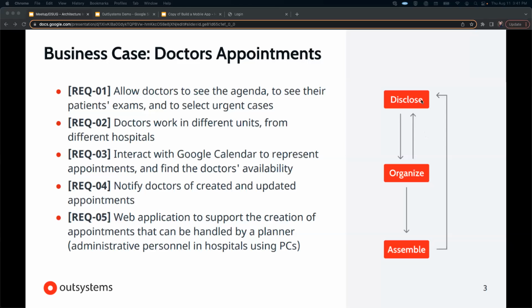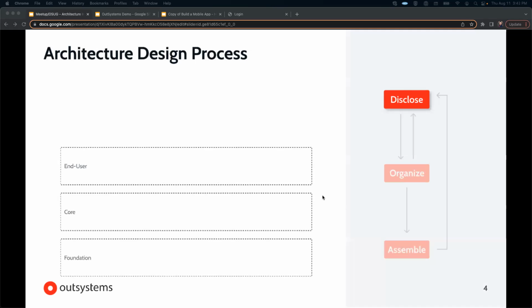And so we have what that pattern looks like here, where we disclose, we're going to organize, we're going to assemble. And then that assemble goes back up to disclosing it back up to the doctor, and then they can reorganize. It's the pattern you need to keep in your mind when talking through how we're going to build this in terms of the naming convention behind each of these pieces to satisfy these requirements. So let's start architecting it out.